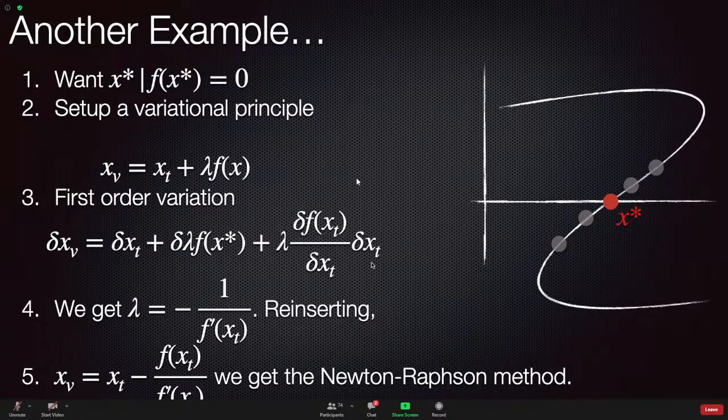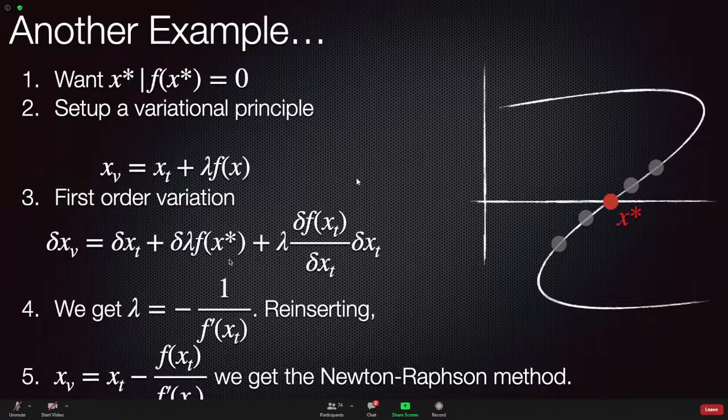So I now perform the first order variation. The variation is basically the variation in the trial x, and the variation in lambda, right? But when lambda varies, this quantity is the correct answer, so this is f of x star. But f of x star is 0, so the variation in lambda disappears. This is fairly characteristic of all Lagrange multiplier ansatz like this. And then I keep the lambda, but I vary the x inside the function. So I do delta f by delta x star, times delta x trial. But this delta x trial and this delta x trial are the same.